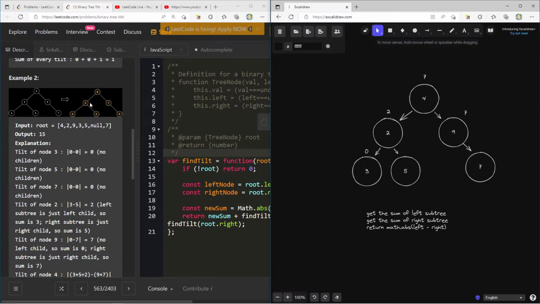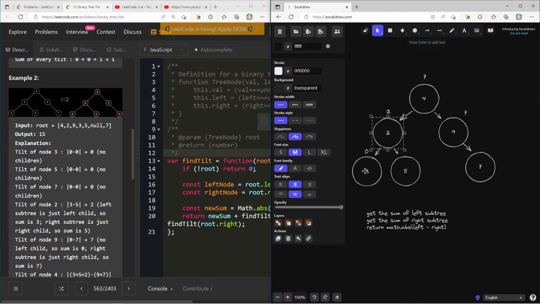But that's the thing. We're figuring out the tilt. So like here, we do 0 and 0. And then add that. Then here, it's just 0 and 0. Do we add that though?